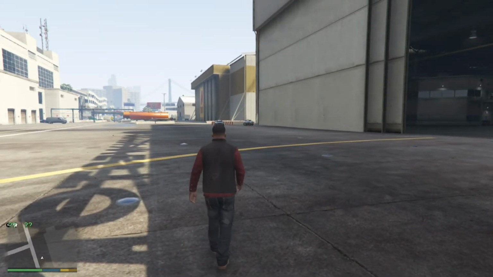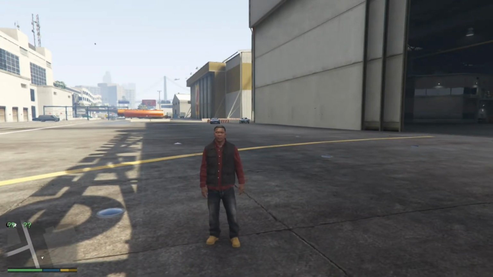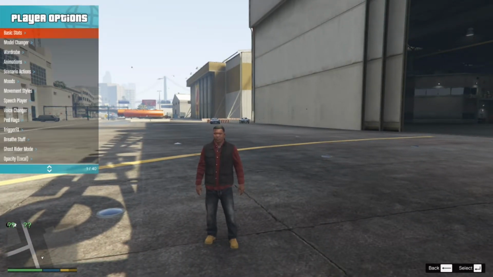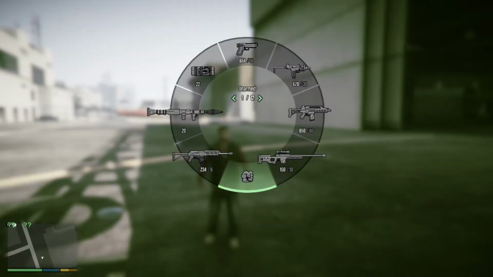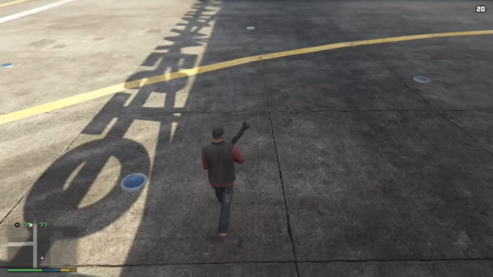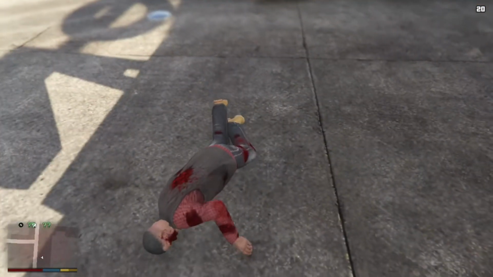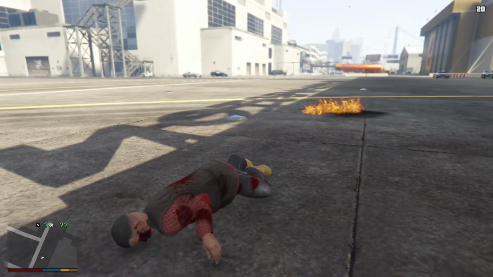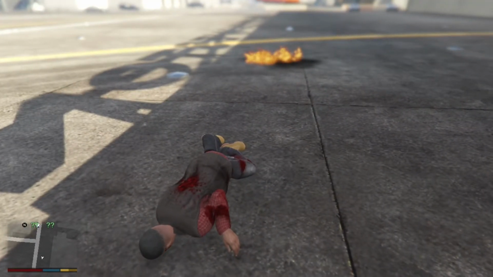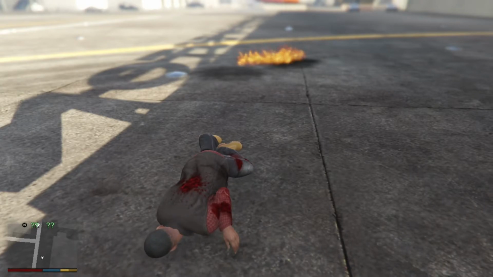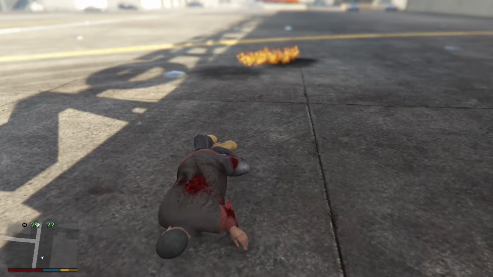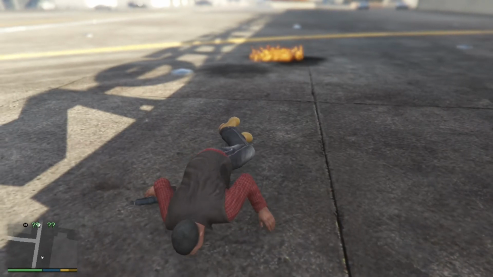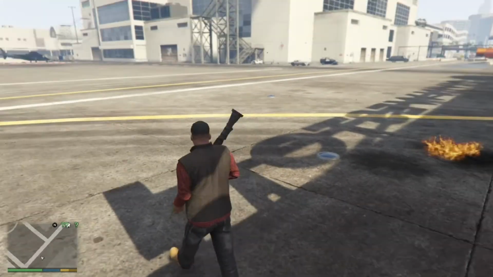Now, really important, make sure that you do disable God mode, okay? So make sure that you do turn God mode off, because the mod will not work if you are in God mode. Now, all you got to do is just blow yourself up, okay? So let's just go over here, and as you can see, I can watch my death right now. But to revive yourself, all you got to do is press the key that you have changed. Now the default key is L, but I changed the key to Y, so press Y. And as you can see, I have now come back alive.